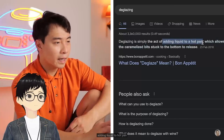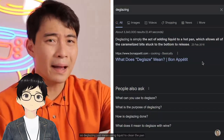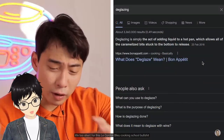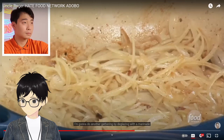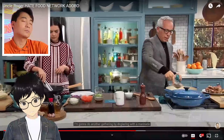Deglazing. Deglazing. What deglazing mean? Yeah, adding liquid to hot pan, which allow all the caramelized bits stuck to the bottom to release. Oh, so deglazing just mean using liquid to clean the pan? Then just say that. No need to show off with your technical term. Life too short for this Le Cordon Bleu cooking school bullshit. Does this guy also say he deglazing his toilet instead of flushing? Deglazing the freaking toilet, of course!